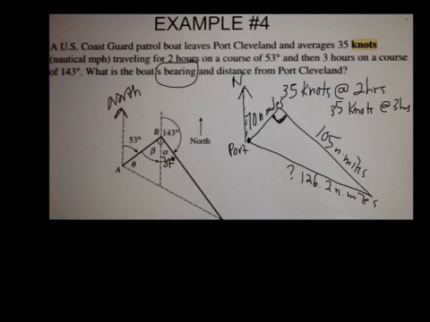So if you told someone, hey, we're 126.2 miles from port, they're not going to know where to find you. Are you here? Are you here? Are you here? You know, you could be anywhere within that 126 mile radius. So we're going to measure an angle here off of north to give them a direction to start heading to find us. Let's say the boat that we're on has tuckered out.